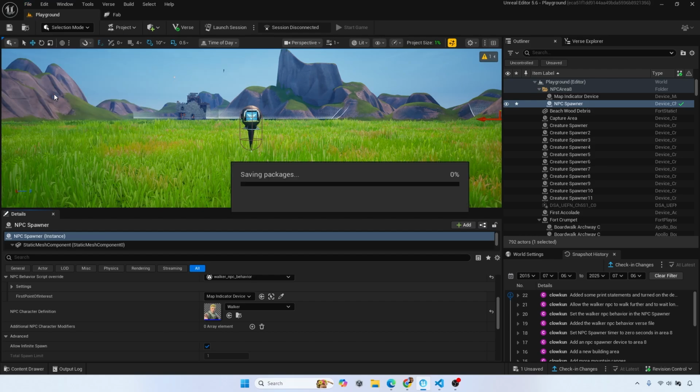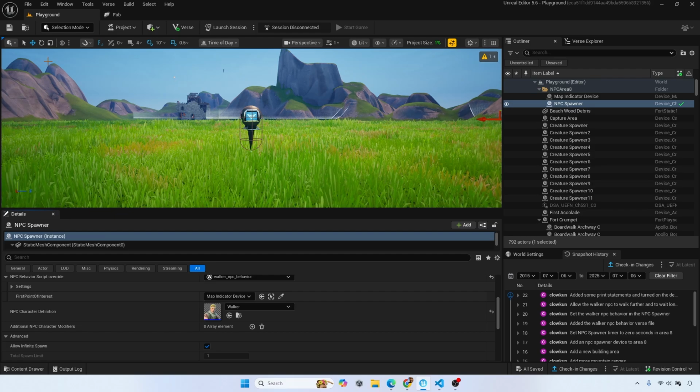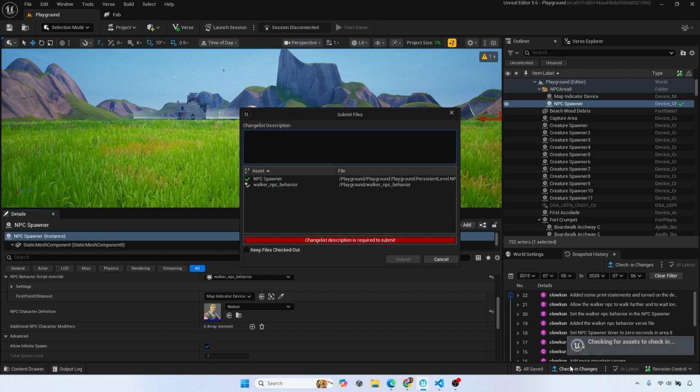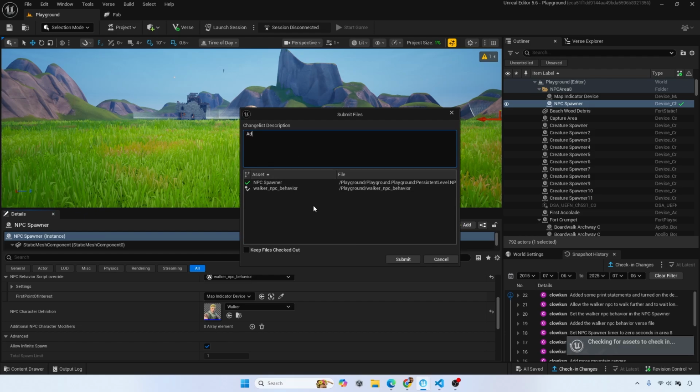Let's hit save all here, and let's check in our changes. And then: added map indicator device to our NPC walker behavior.